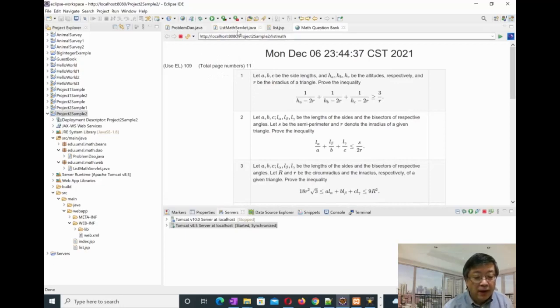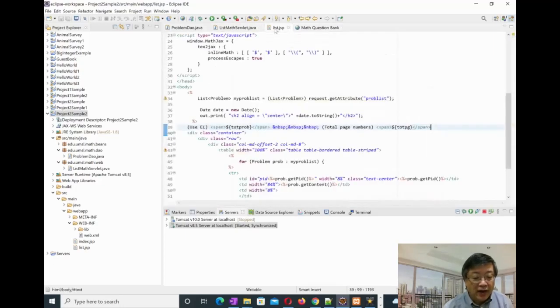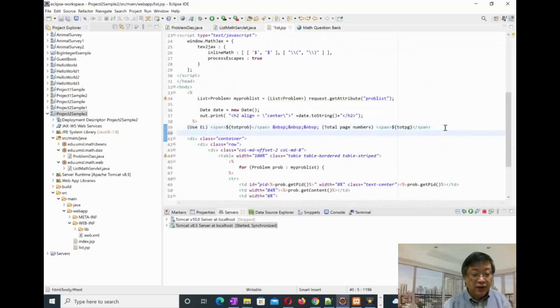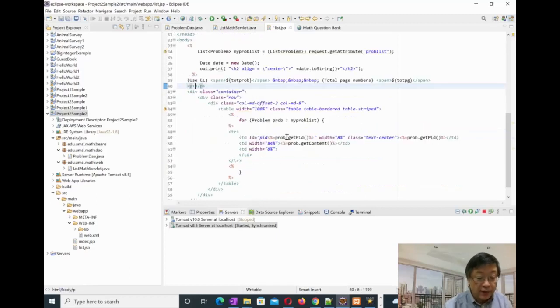Probably here, let me add some space, because I see it is too close to the question display part. I personally do not quite like that. So I put some blank space here, all right?